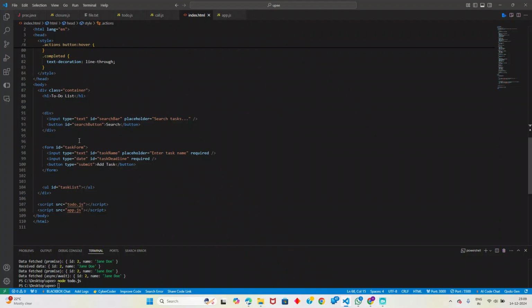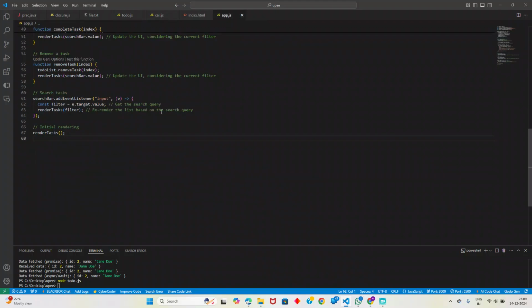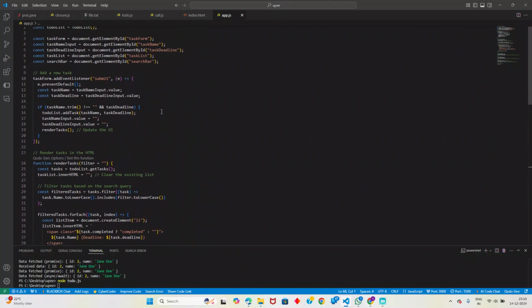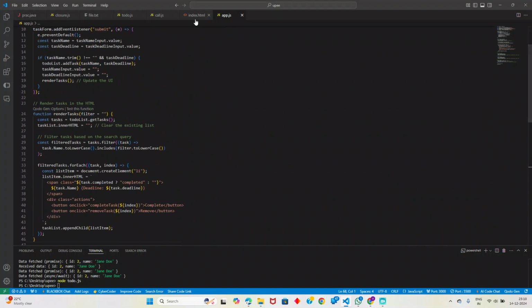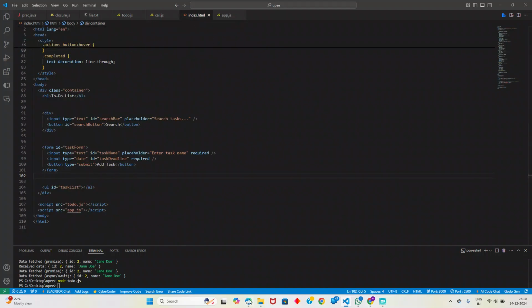I have taken two inputs, text for entering the task name and date for selecting the end date, and I used a submit button. Later I have included to-do.js, and I have also used app.js to join with to-do.js and to enable functionality for retrieving data. And this is my app.js file. Let's see how it's working.